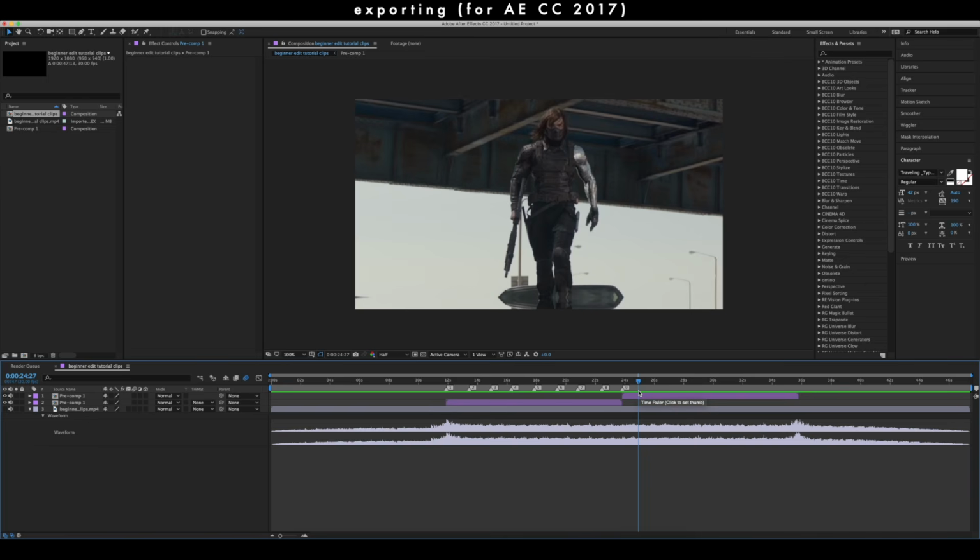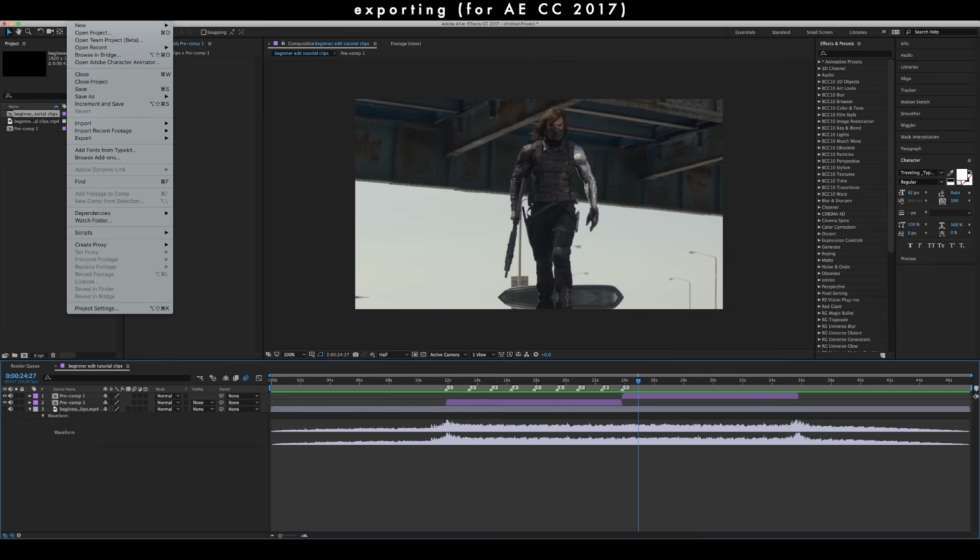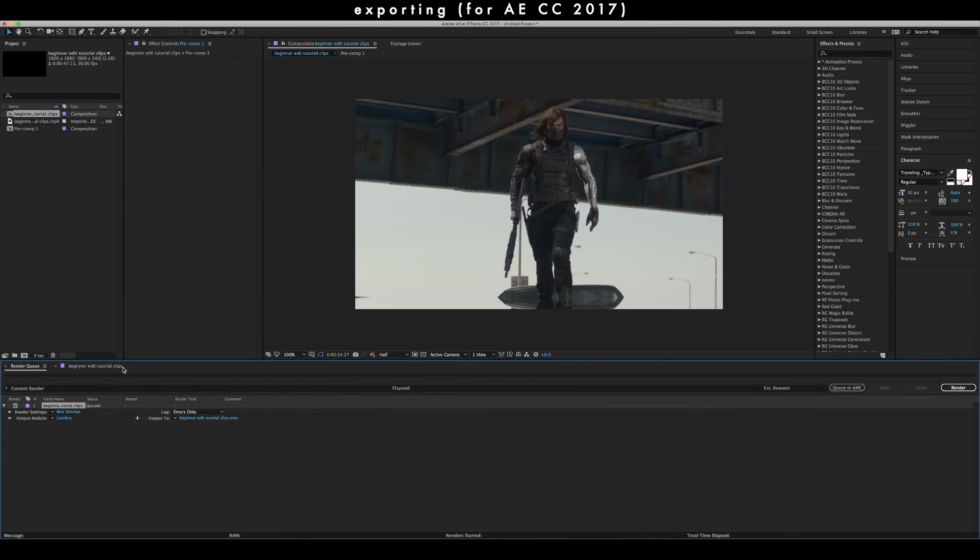I will also just quickly show you how to export your edit. There are two sort of different ways that you can export your edits. You can either export them directly through After Effects, or you can use another program called Media Encoder. I've never used that, I just export normally through After Effects, but I do understand that with the earlier versions from 2018 upwards, you may need to use Media Encoder, but if you have 2017 or you just like to see how it's sort of done, then you can go to File, Export, Add to Render Queue, and you should see this render queue workspace here.